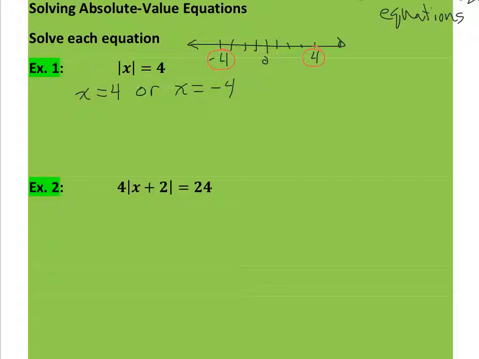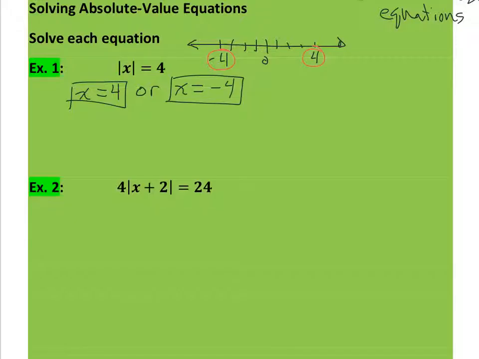And then you would solve those equations. Well, these equations don't need to be solved, and so these are your 2 different answers. There are typically 2 answers to an absolute value equation. We'll get into some special cases where there's only one answer to the absolute value or no solution, but we'll talk about those in a minute.